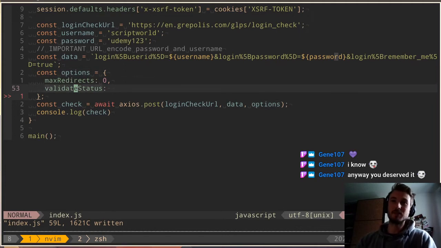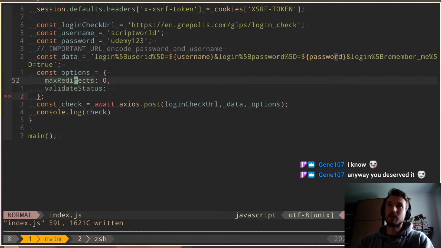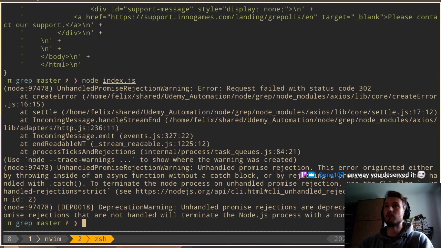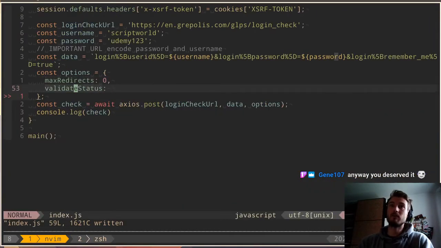Okay, so back to the Browsergame bot. So we tell Axios to only allow 0 redirects, and because Axios is interpreting the 302 as an exception, we need to tell it, so the validate status will be a function. So Axios will call that function in order to say if the status is valid or not valid. So we can pass in an error function here, and the error function gets the status as a parameter, and we want to return if the status is greater than 200, then it's valid, right?